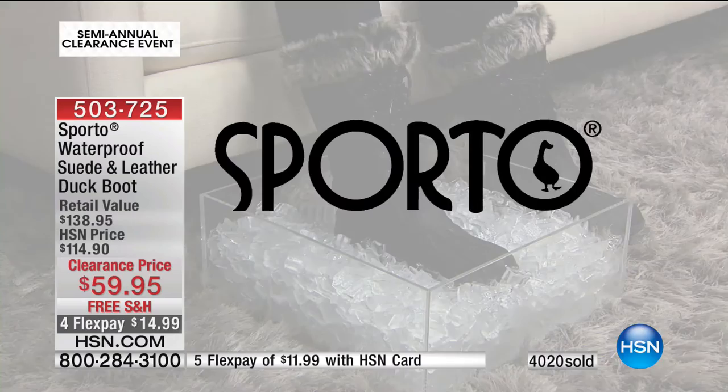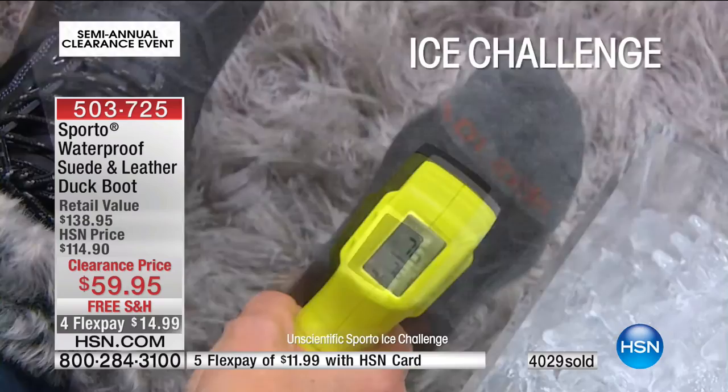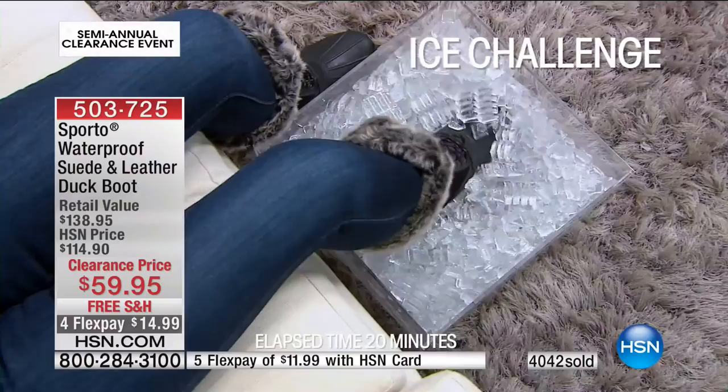Oh, I love this. We did the ice challenge. This is so cute. So what we did is measured a foot, just hanging out in the studio. And then she put her foot in the ice and you see it was 76 degrees when she started.